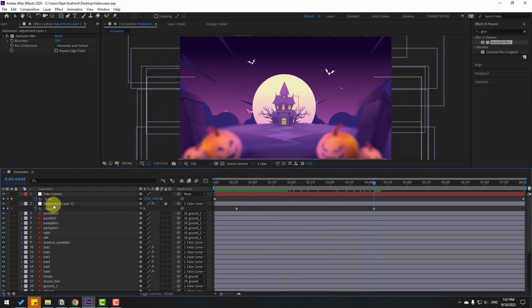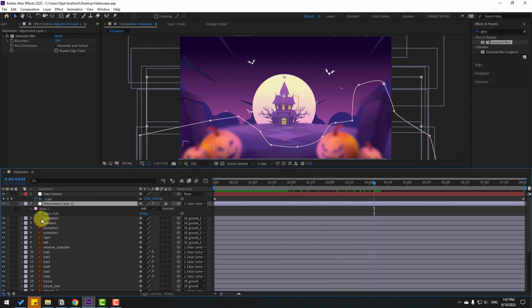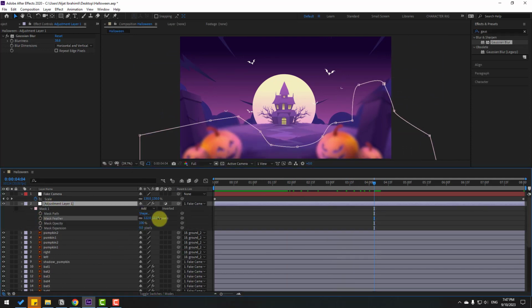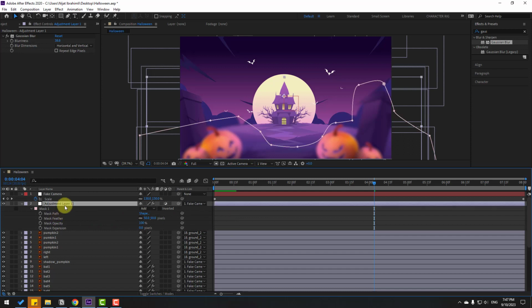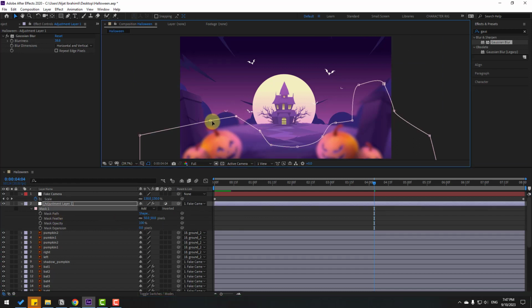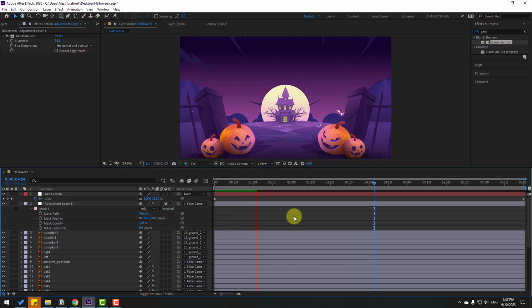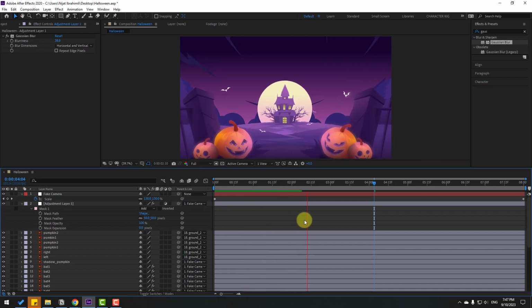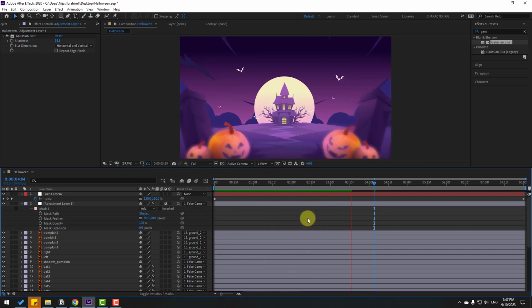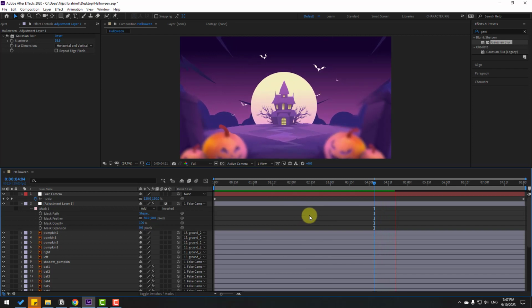Okay, nice, select this adjustment layer, open the mask and change the feather like this. Let's change it to 50 and change the mask like this. Okay, very nice.